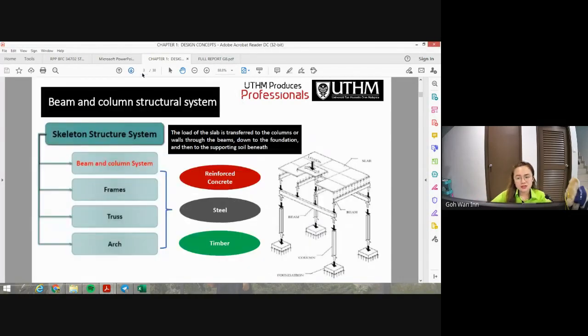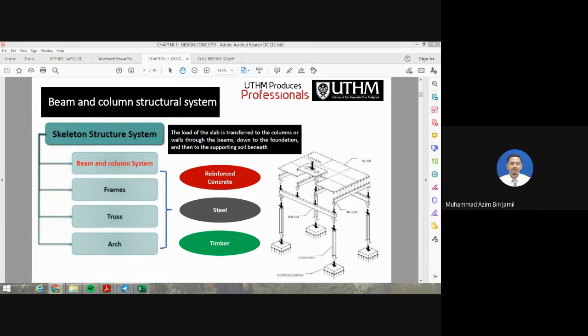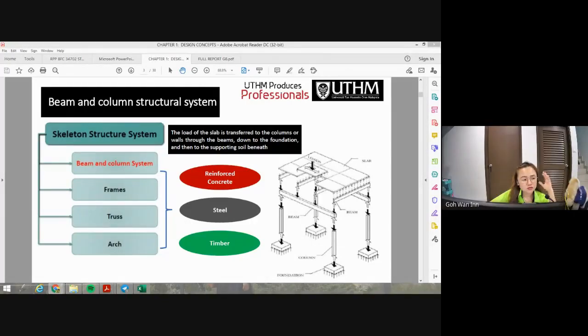For the skeleton structure, this is what we are going to do also. You need to get some concepts, because mostly of you are from a diploma background, right? You have learned design before, so you have the concept already and I do not need to go through the details. Those from a matriculation background might not be clear on how the loads work from the slab to the beam, to the column, to the foundations. But I believe you know because you learned design before, which makes this easier to understand.